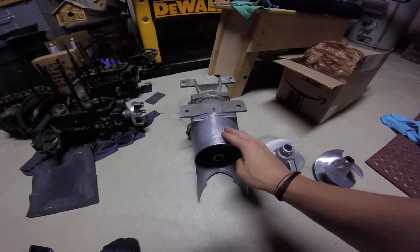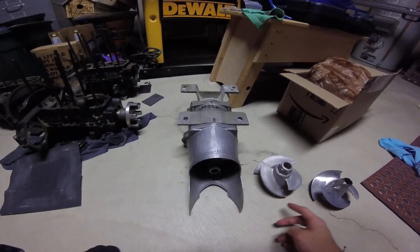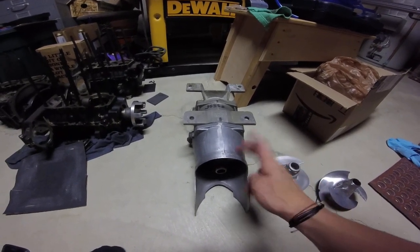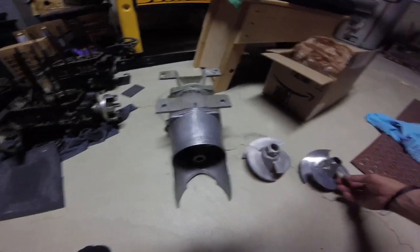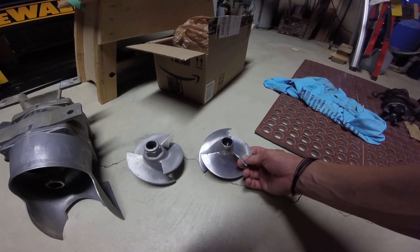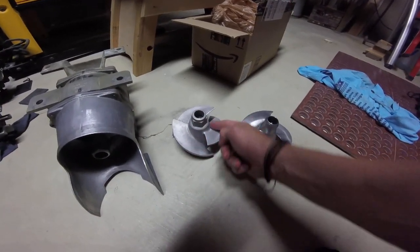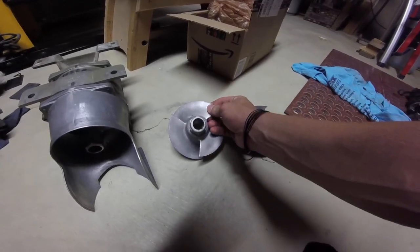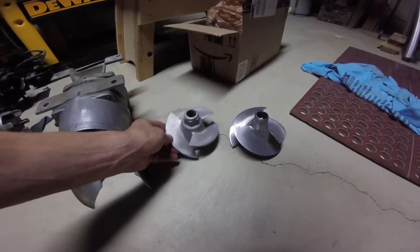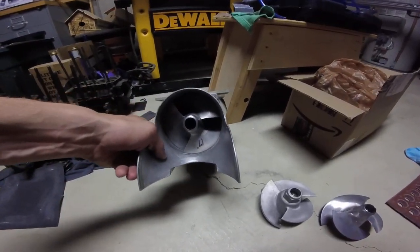So just a quick recap. Check your siliconing on your pump. No silicone on the ride plate except for on the head bolts. Not the head bolts, the head of the bolts. If you have crazy damage like this, definitely replace or send the impeller to be fixed. If you've got pitting around the inside of the impeller, you definitely have cavitation. And make sure you can shine a flashlight through here and actually look at the clearance.